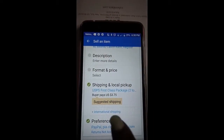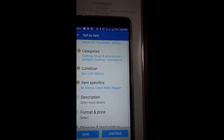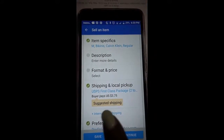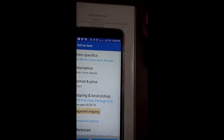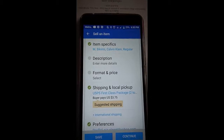Now they have their price at $14.99. Now it's up to you if you want to sell it for that price. I usually like to go for $2 or $1 less than what my competition has. And then they have the option of shipping, so it's up to you. You could either charge them $17 for the 3-pack and offer free shipping, or you could charge them $13 and they have to pay for the shipping.